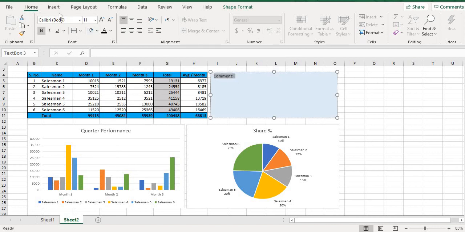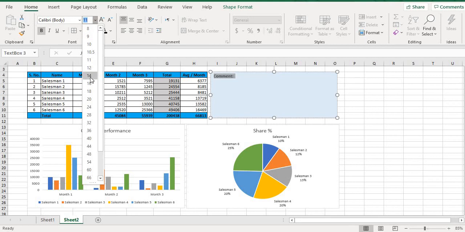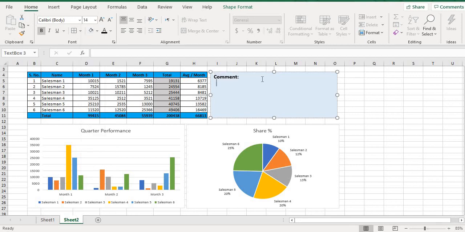We can bold this heading, increase the font to look better, and then here you can add your comments. For example, I don't have any comments, so ABC XYZ.